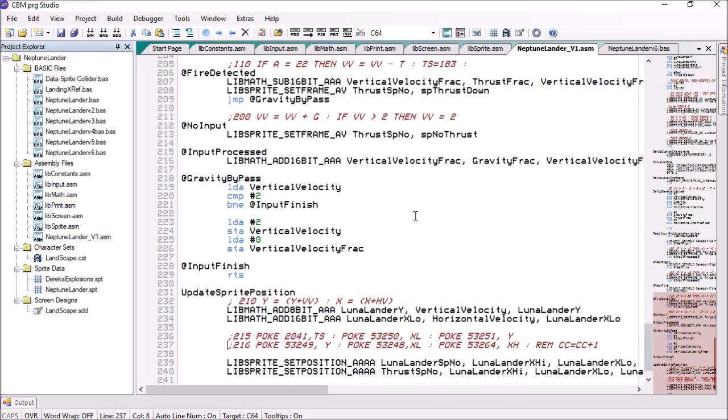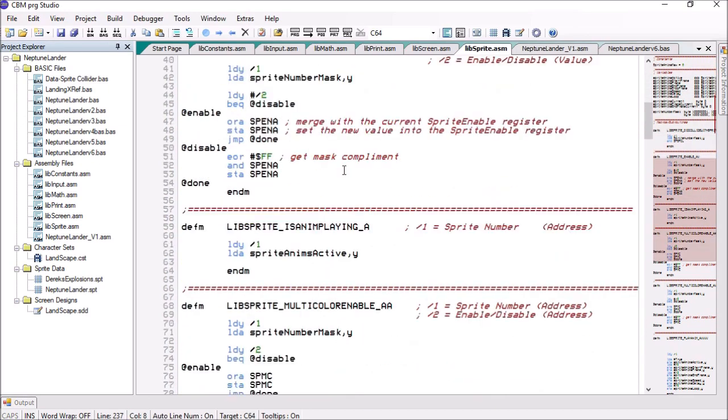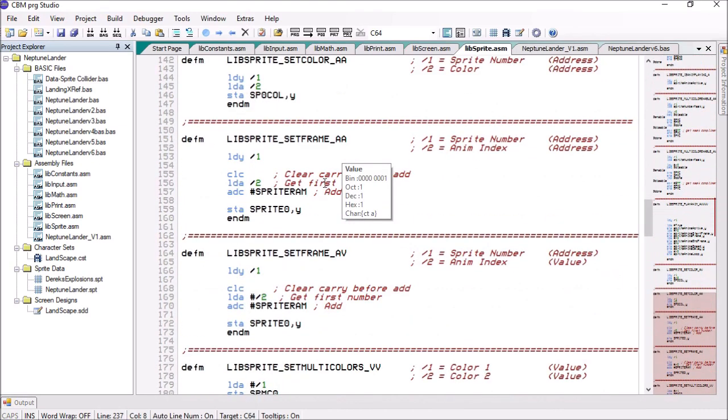Now I'm setting the set frame many times. Maybe I don't need to. Let's have a look. In the sprite, have we got a set frame that's an address? Yes, we have. Okie dokie.